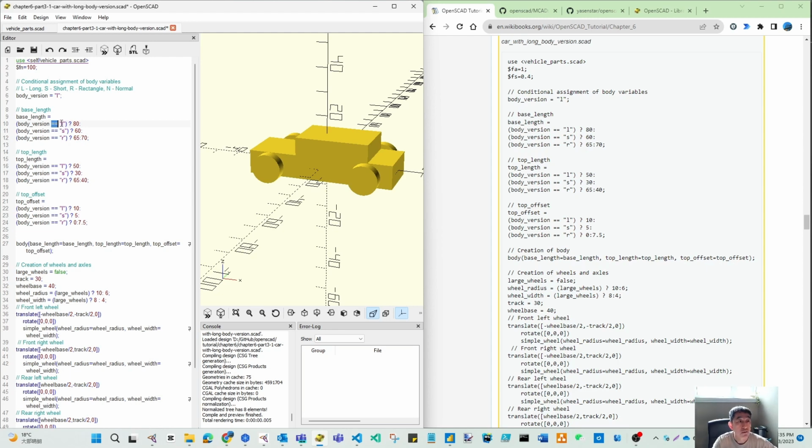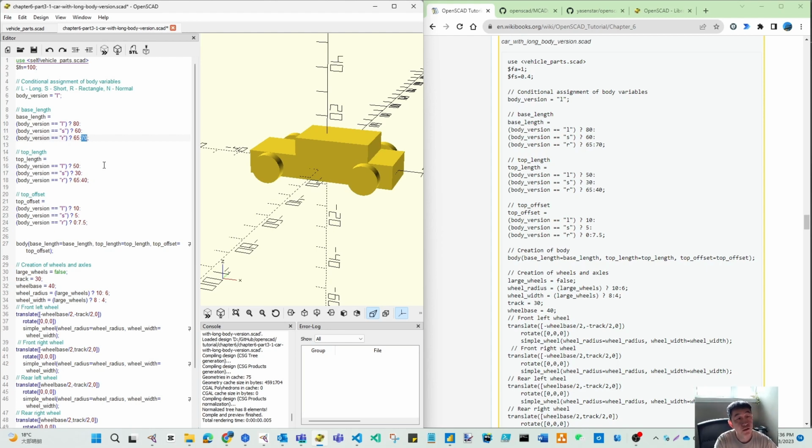So if it is L, then we'll choose 80. If it's S, choose 60. If it's R, choose 65. Otherwise, it will choose N. So you don't need to have N visible here, because that is in the else.